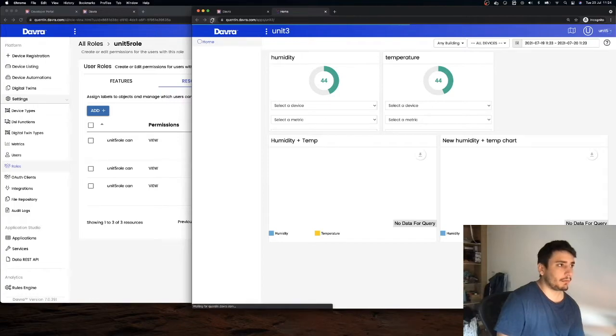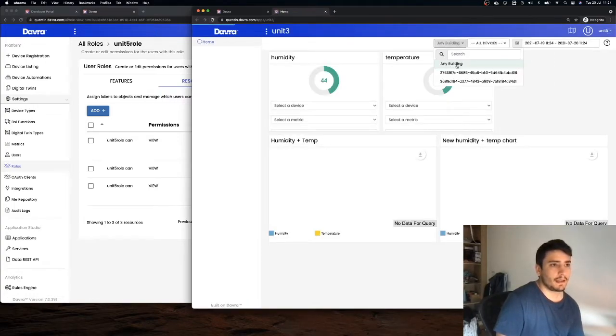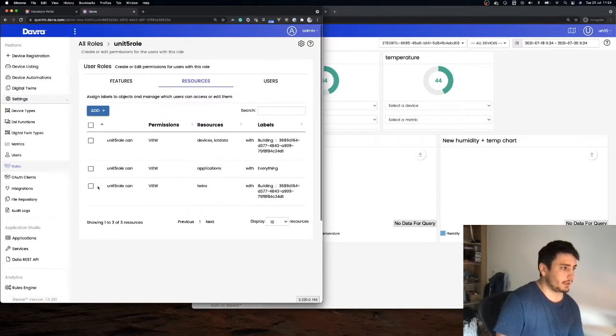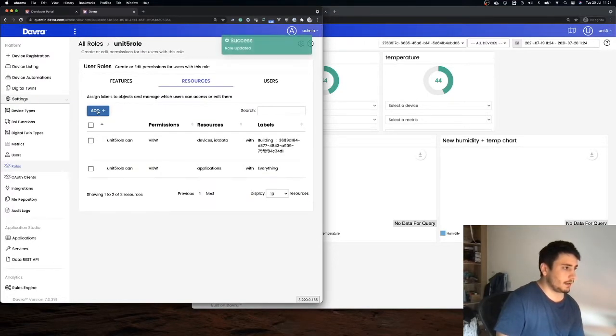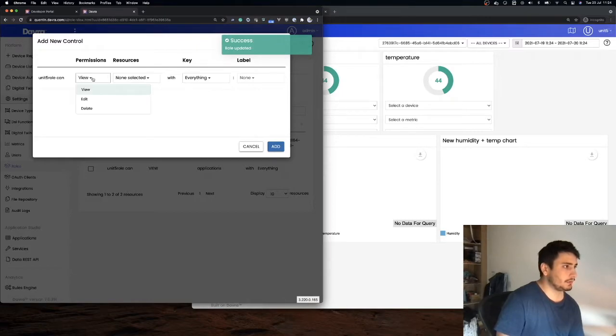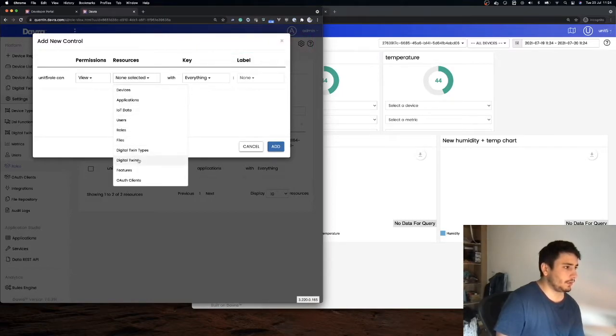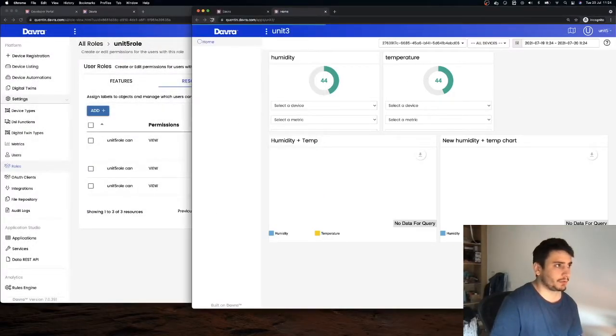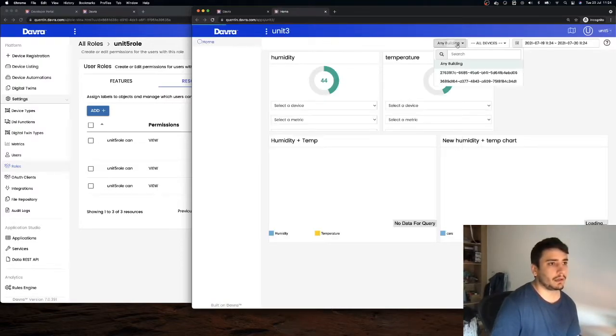Right, and now if I reload that, maybe I should put, sorry, add view twin type and twin. Okay, we'll just give access to all twin types and twins just for the purpose of this demo. And we reload there.